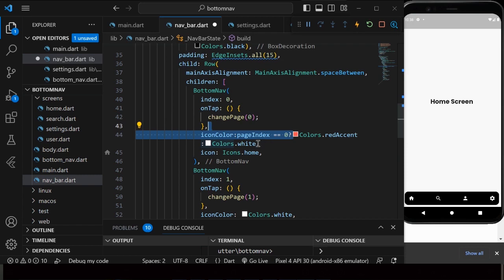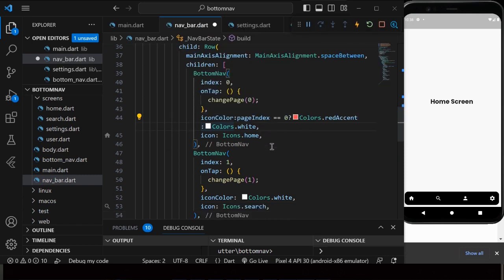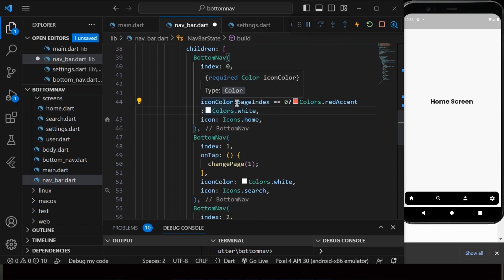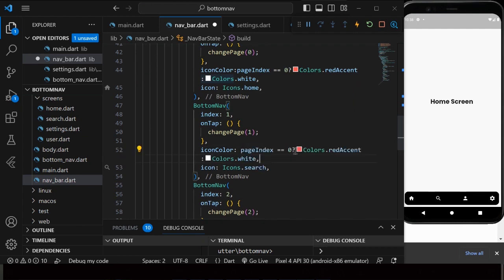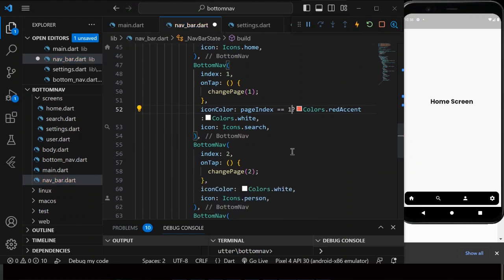If it is not, you should fall back to this. So we'll repeat the same thing for the other nav items. So let's go down, just copy it. Then you come here and change the current index to 1.